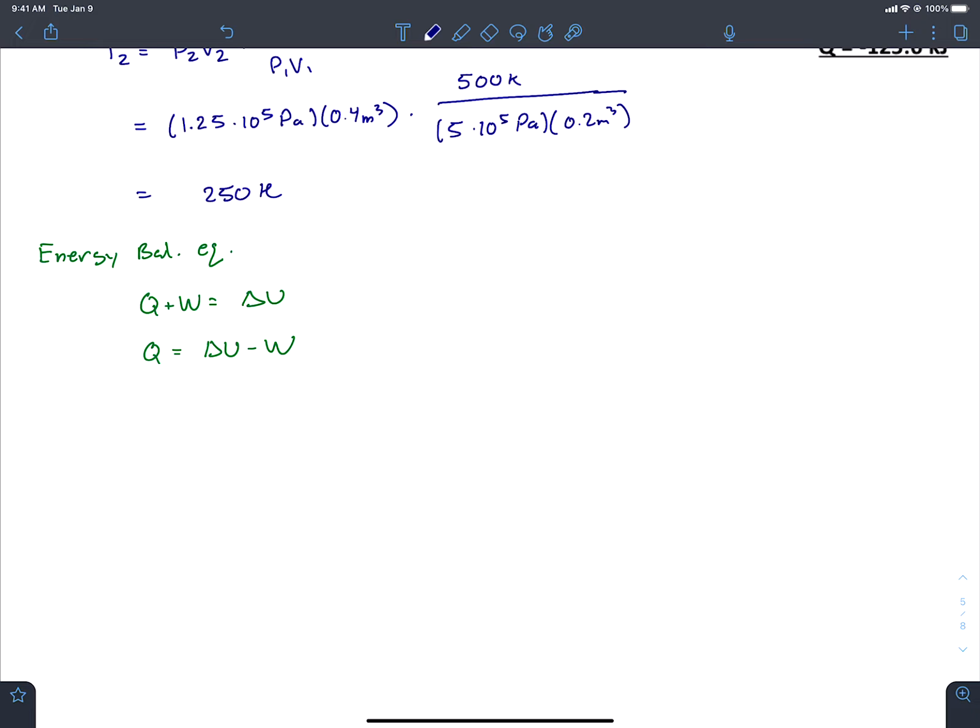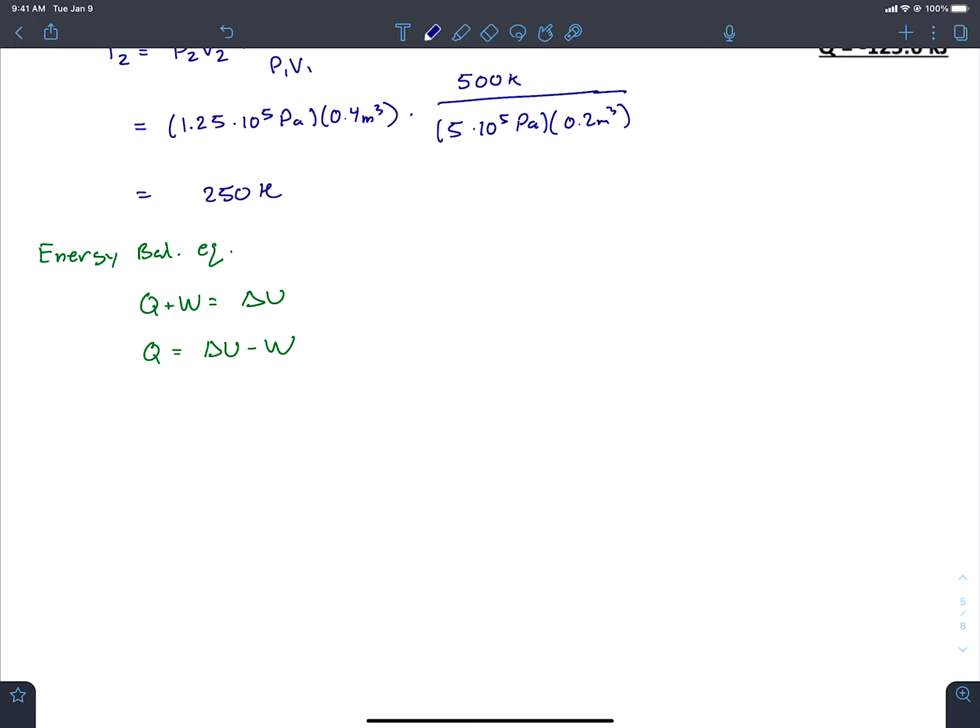The reason why no work is being done in this problem is because this is like a non-equilibrium process. When the partition is removed, the process occurs instantaneously, and therefore the two states are not coupled. So W equals negative the integral from V1 to V2 of P dV does not apply in this case. We say that no work is done because in reality, delta P equals delta V equals 0. So think of removing the partition as a discontinuous process.